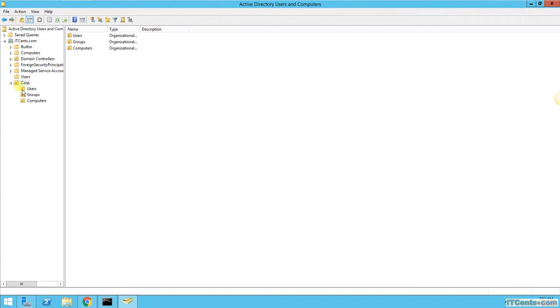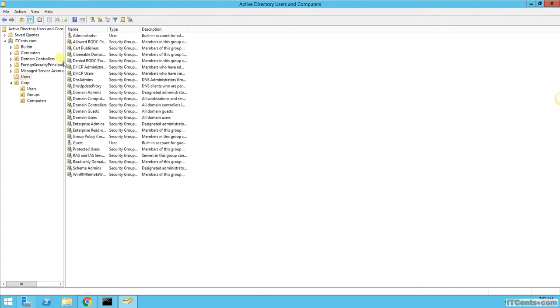Now administrative account, here you have to specify a user account that has the read permission to Active Directory, to read certain attributes which you define, which I will show you down below in this screen. In my environment, I'm using the default administrator account.